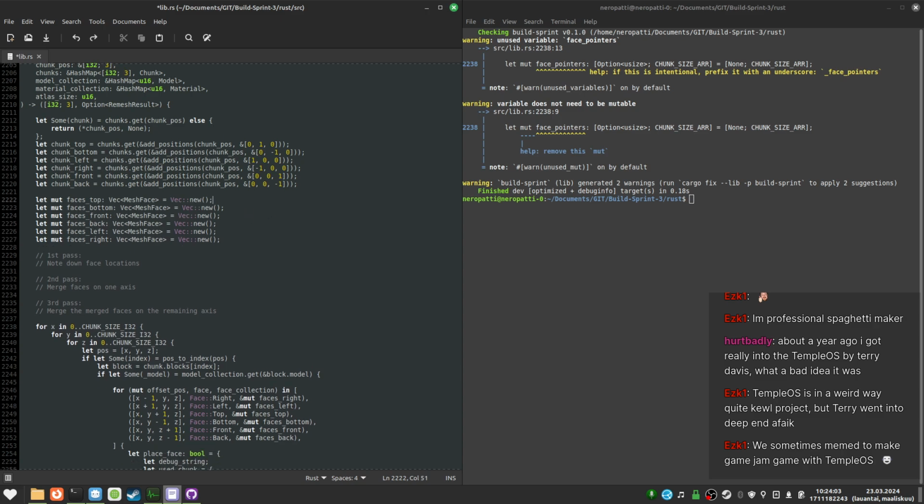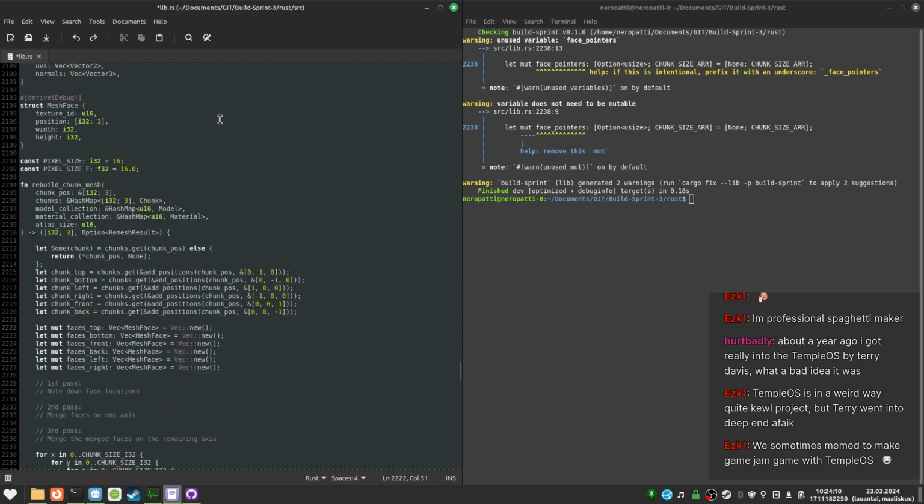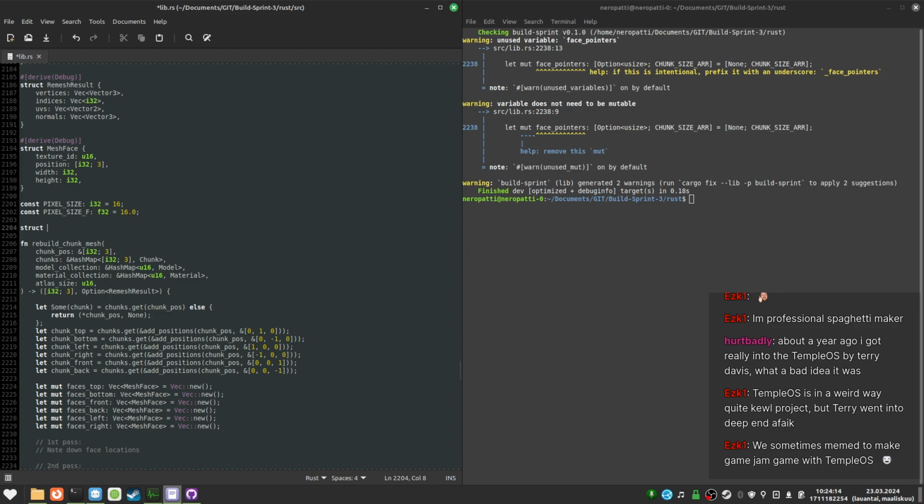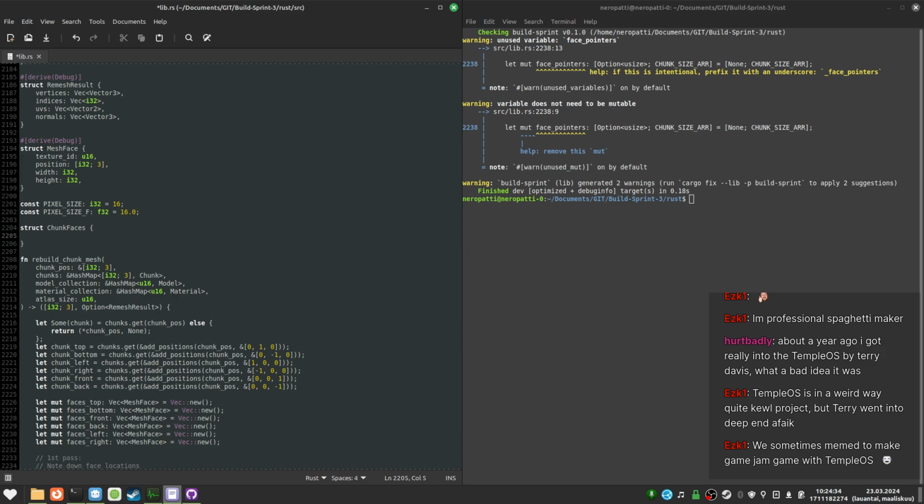Can I combine these into a struct? I probably should. I feel like this is a point where a struct will make sense. What am I gonna call it? Chunk faces? That'll do for now.